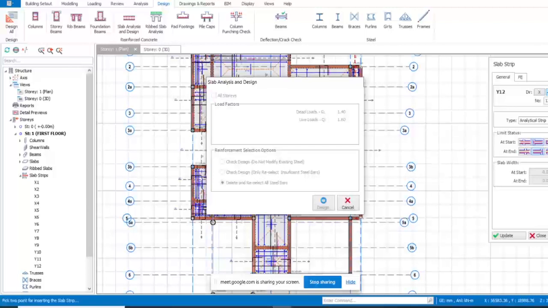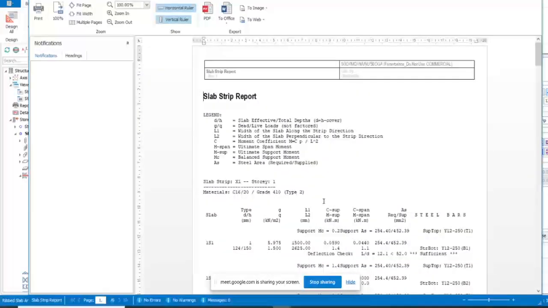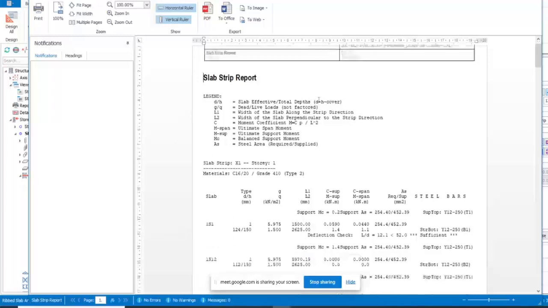So you wait for the result and see how it comes out. And the beauty of the slab design is that after the design process, it comes with a calculation sheet, and from the calculation sheet, you can check through to see if all your reinforcement had passed or we have any query along the line. All right, so this is the calculation sheet for the slab strip right now.